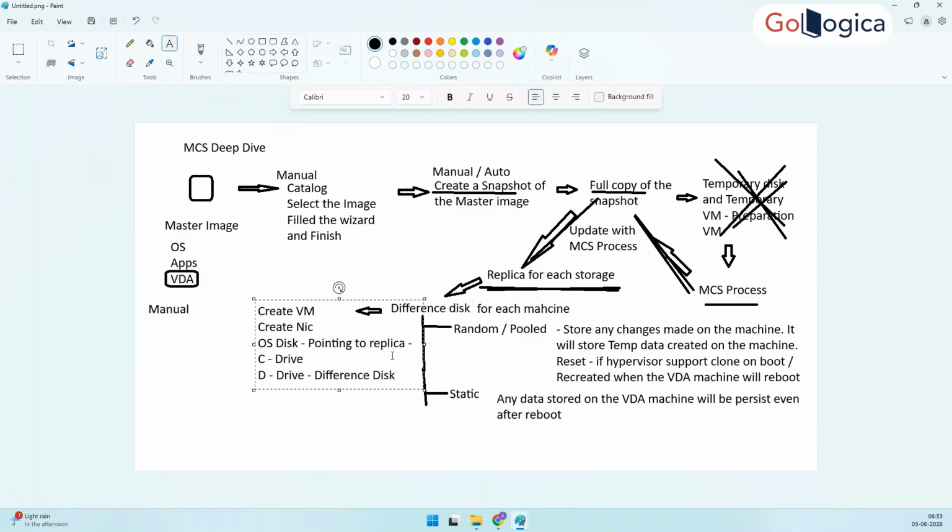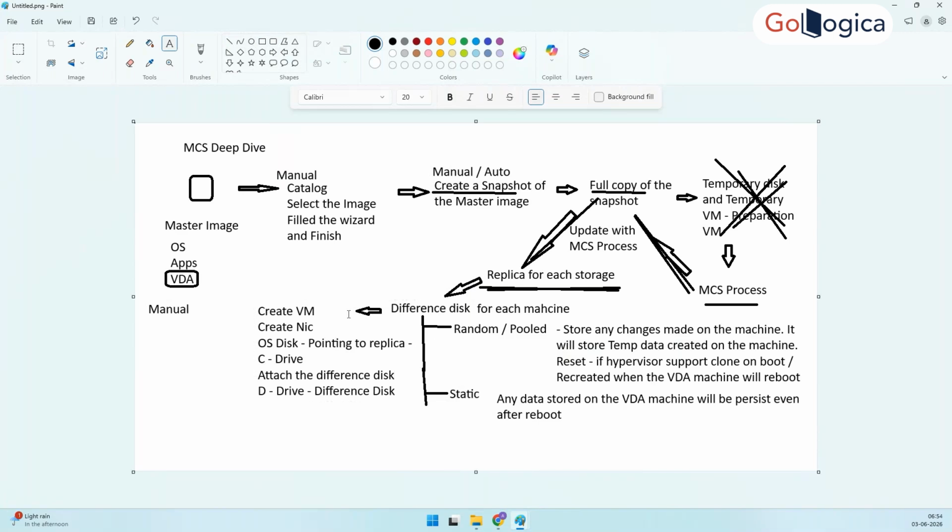Once the machine is created, it will attach whatever difference disk was created for each machine. Now your full machine is ready. This is what the MCS process is.